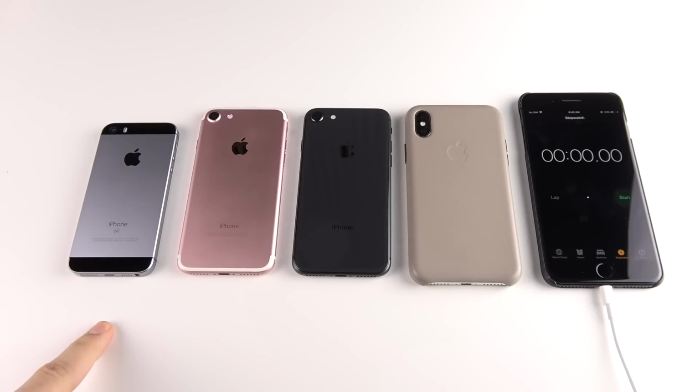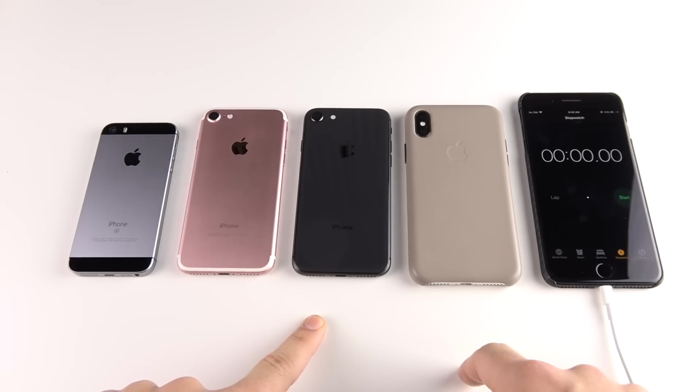iPhone SE versus iPhone 7 versus iPhone 8 versus iPhone 10, iOS 11.2.5 battery drain. Let's go.